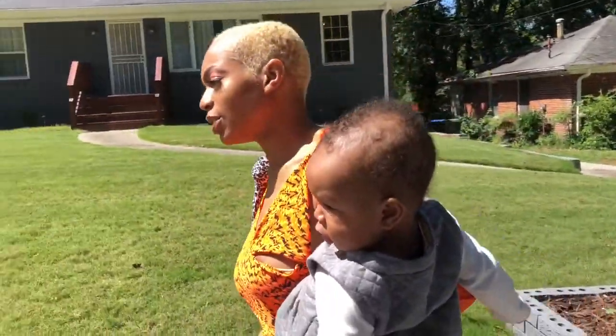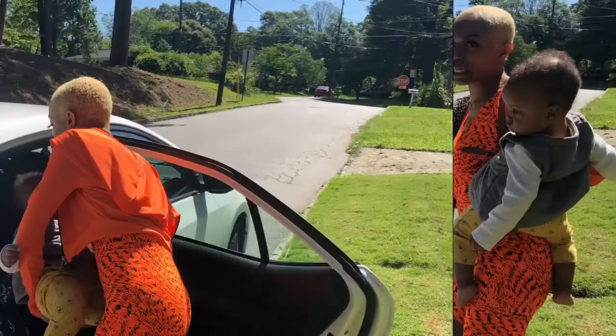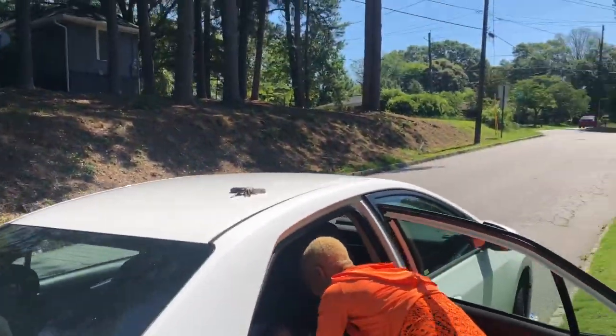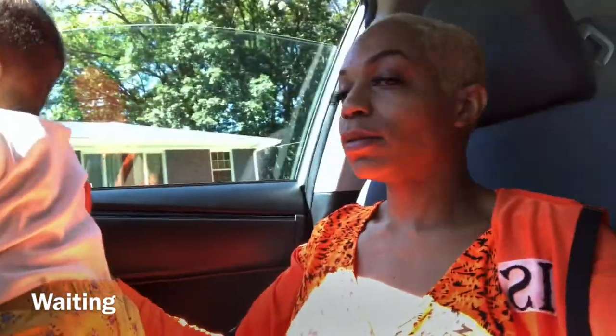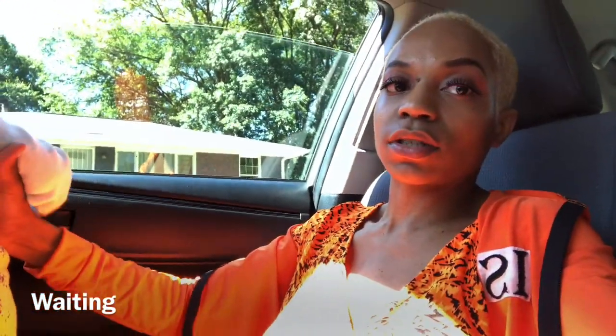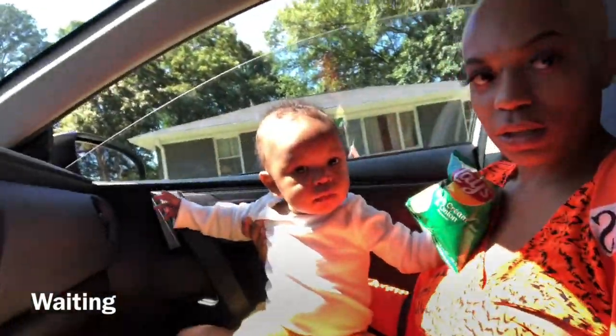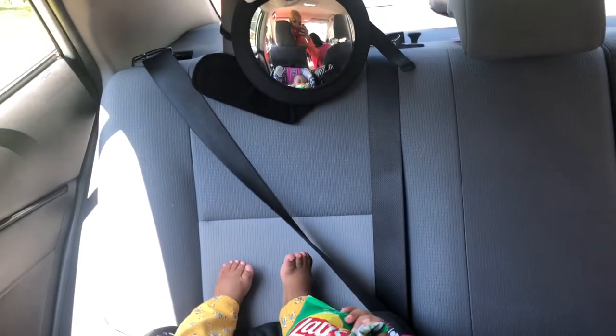I'm about to put her in the car seat, let y'all see how much of a struggle it is to put this little chicken noodle in the car seat. I'm actually about to put her in, but I'm gonna take her right back out because I noticed nobody has left. So you'll see that transition. I don't want to be the first one at the scene. The items have been already placed on her, so there's no point in me just sitting at the scene. I'd rather sit here and maybe even follow along just in case something happened. You never know. I'm actually about to go and look for the location real quick because I didn't even type that in yet. But she don't like to be in that car seat all day. Okay, we about to pull off. She good back here.